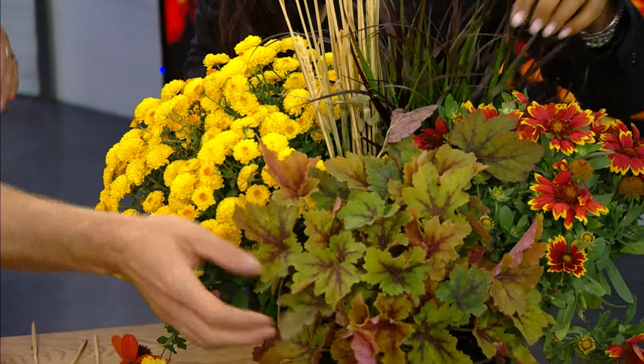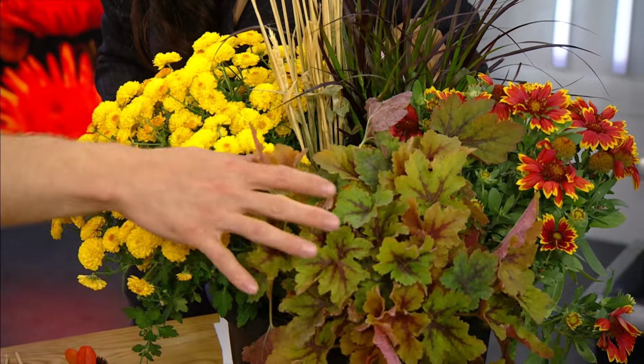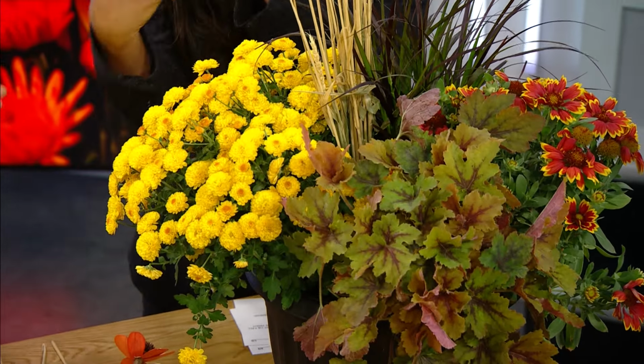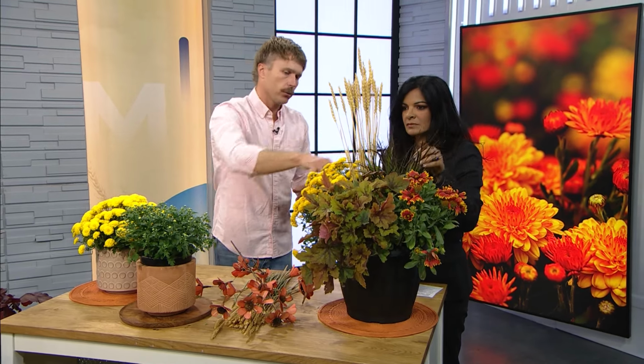Yeah, this is called Foamy Bells. Another perennial, really great in a semi-shade spot. This will intensify in color and turn a more plum color as the season goes on. Does it grow like trailing, or will it cascade down? No, it's kind of like just a mounding shape, like a little dome of foliage. Blooms in the spring. Mums, grasses, these are both annual, but they're going to look great for the rest of the fall season. We are set for fall.